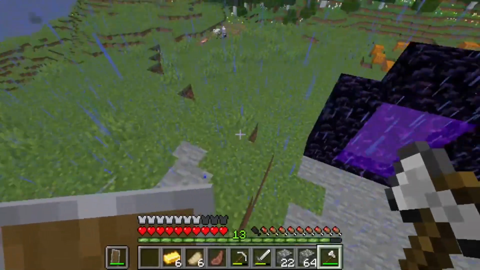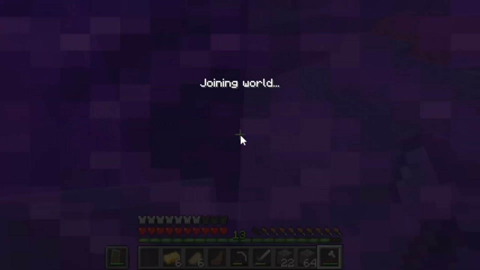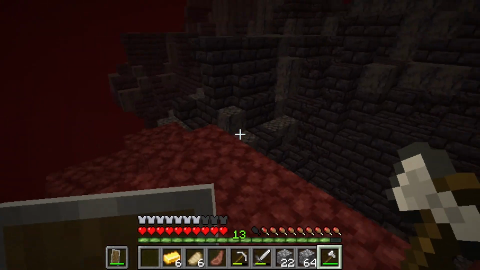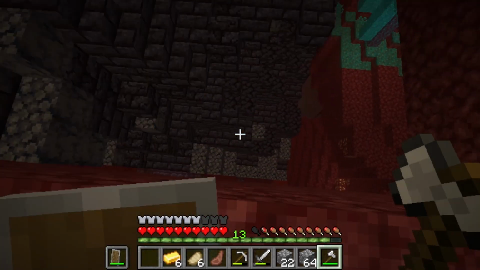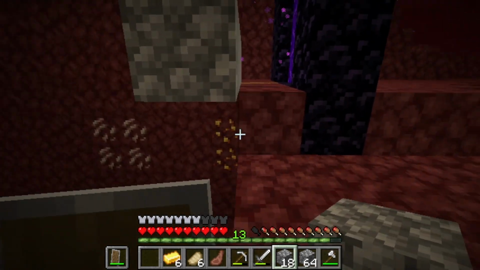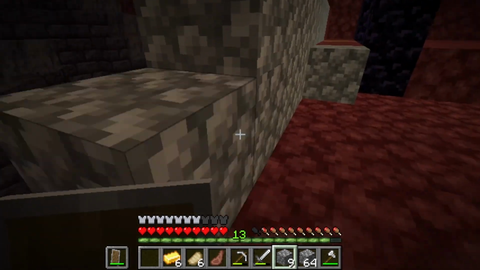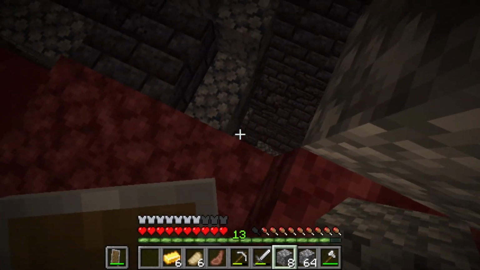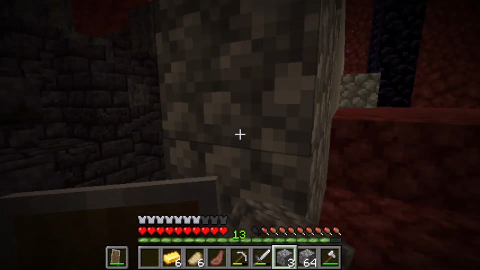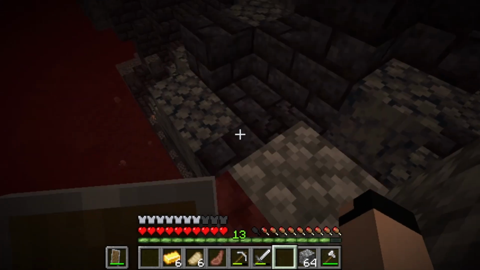Right. Okay, we're gonna have to be very careful, but I kinda wanna go exploring. Is this a good idea? Probably not. Am I gonna do it? Yeah. Alright, not fall down here. Gonna make a little bit of a wall here, so we don't die instantly. There we go. Okay.